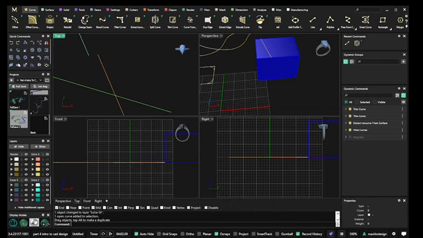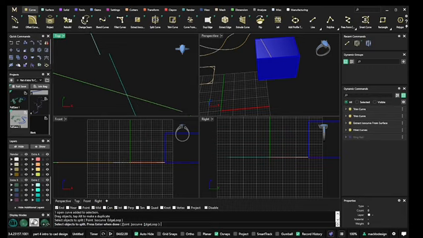Another way that you can split things, if you want to split it with a line, is you go back over to your quick commands and you press split. Go down to your command line. It says select object to split. I'm going to select this and then press enter when done. Select your cutting objects right here. There we go. And now I have split that again, but this time it has split right there.